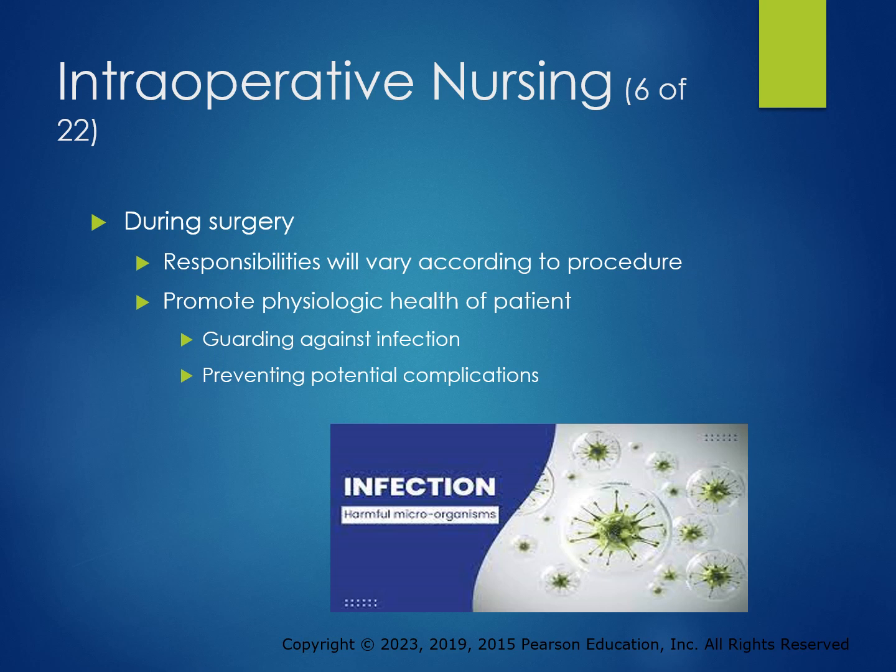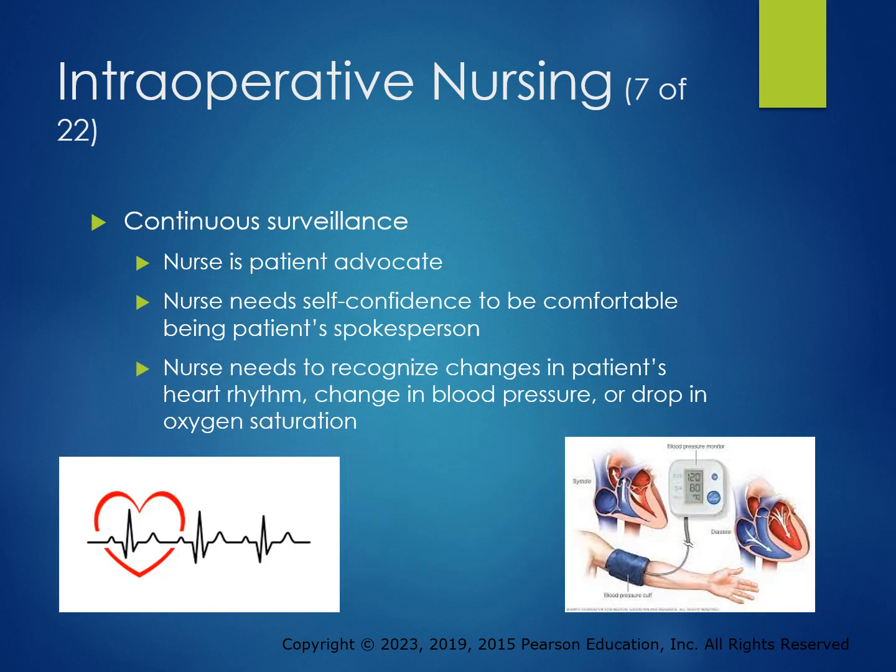During surgery, responsibilities vary according to the procedure, and so whatever role you are fulfilling, that will be your scope of practice for the duration of the surgery for that patient. Continuous surveillance. The perioperative nurse must maintain continuous surveillance within the intraoperative setting. The nurse acts as the substitute for the senses temporarily lost by the patient. So in other words, we are the eyes and ears for this patient. They're asleep. They may respond to you verbally, but they're not with it. They're still under the effects of the anesthesia.